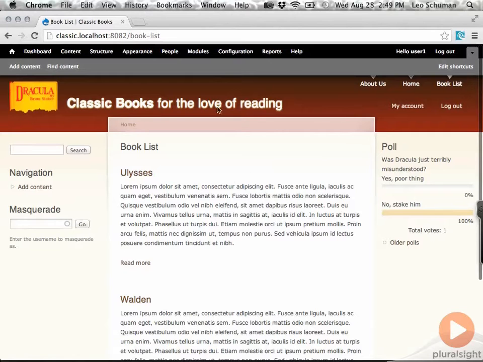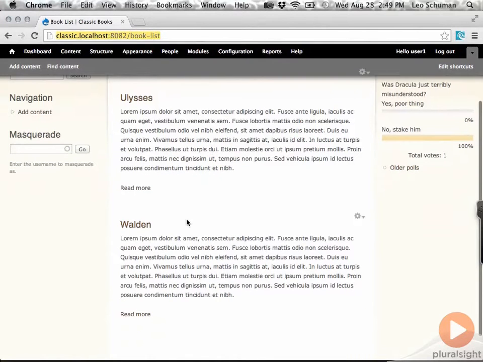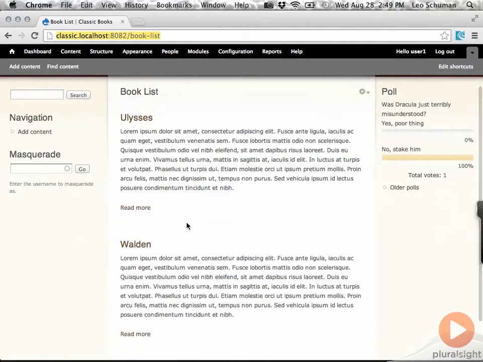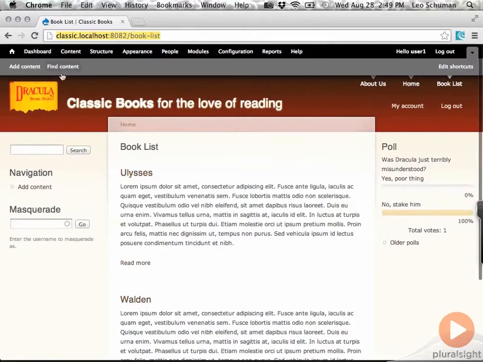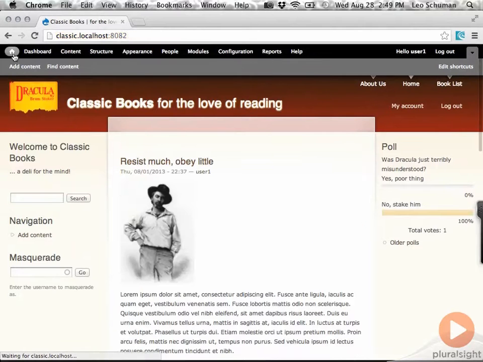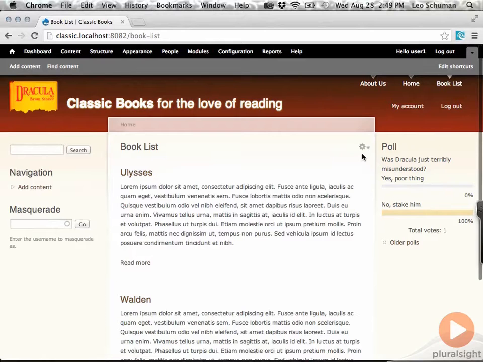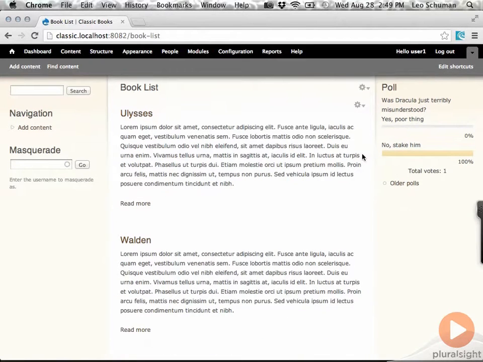Once I do so, I see the dynamic page that's being generated at the URL specified, book-list. I see it is an unformatted list of teasers of the two book nodes that I've defined in my system so far. But it's also been added to a menu. If I go out to the main screen here, you'll see in the upper right-hand corner, I have a new item on my main menu, Book List, which I can click through to, and it's now presenting a dynamically generated list of content nodes.